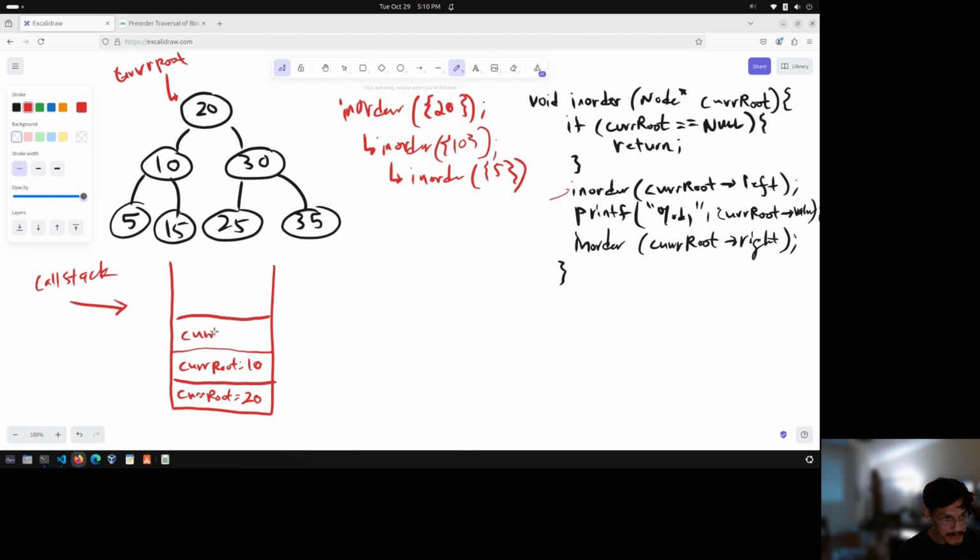So cur root equals 5. Great. So pretend we're starting over again in this function call. Is cur root with 5 null? No, it's not. So we're going to call the function again, this time with cur root 5's left. Cur root is 5. Left is going to be null, but trust the process.